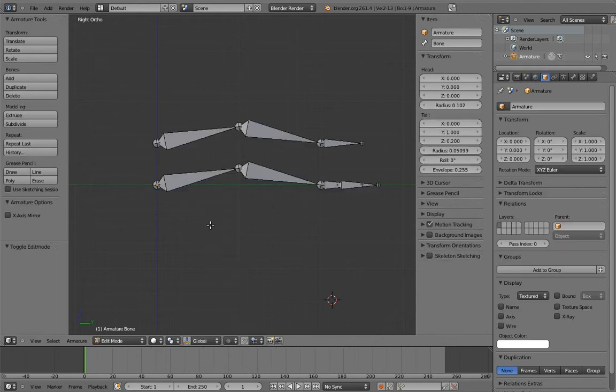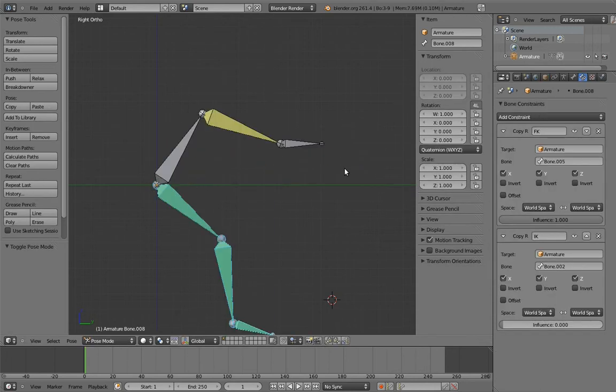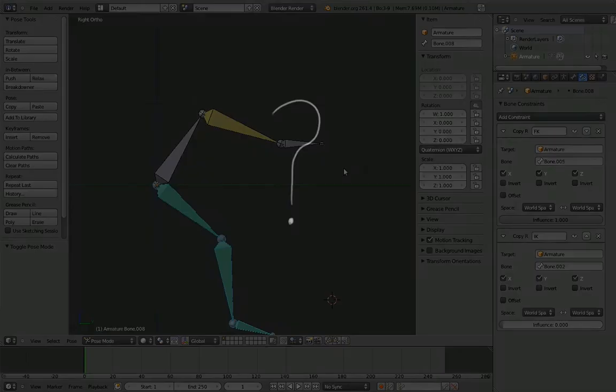And of course, in the final rig, the intermediate chain will be in the same position as the IK and FK chains, not offset vertically. I just have it offset so it's not so confusing when we're building it. So are we done now with the arm rig?